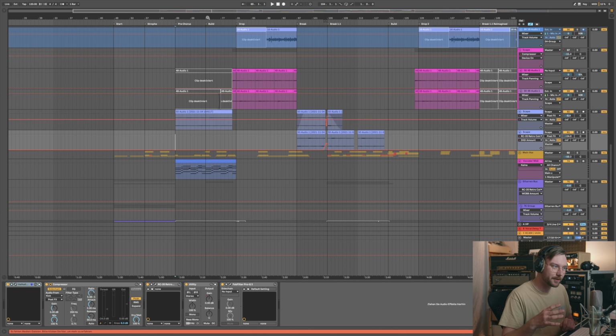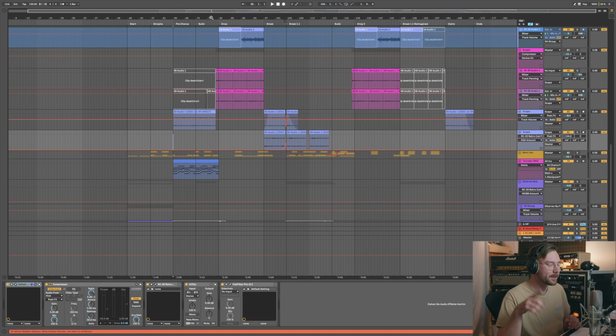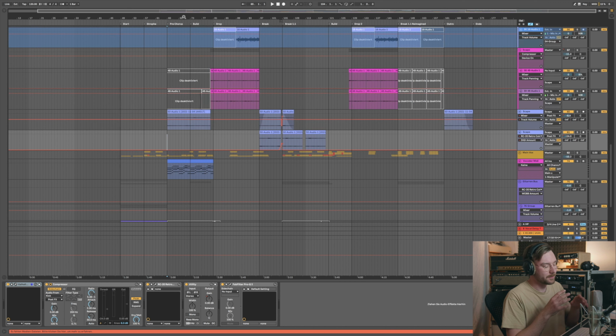So have fewer layers. Okay, this is one of my most complex songs from the newer ones, with 80 or so layers. But hear me out. Pay great attention to detail and delete some layers. Always think about, do I need this layer? If the answer is maybe, delete it. Only if you're 100% sure that you need it, keep it. And pay more attention to shaping the sounds more carefully, rather than just adding more and more and more just to make it more complex. Make the individual sounds more complex.